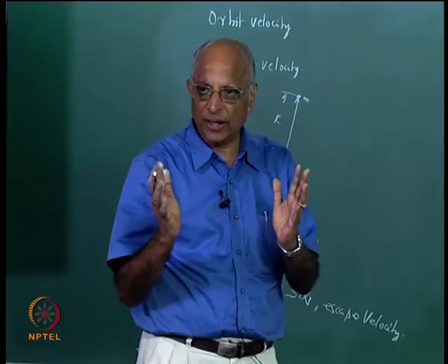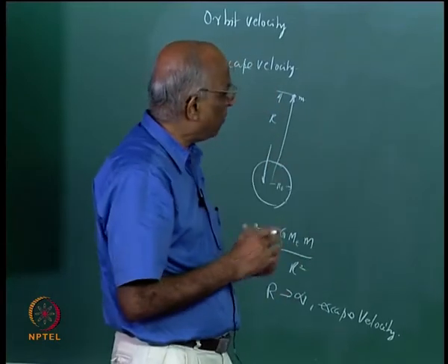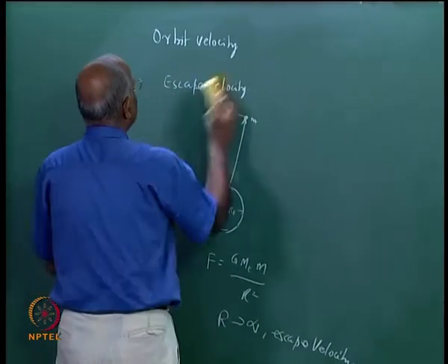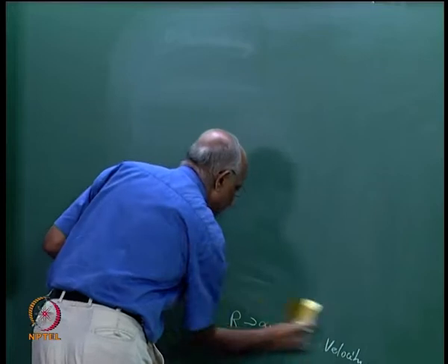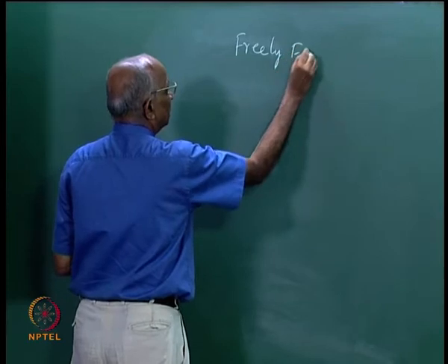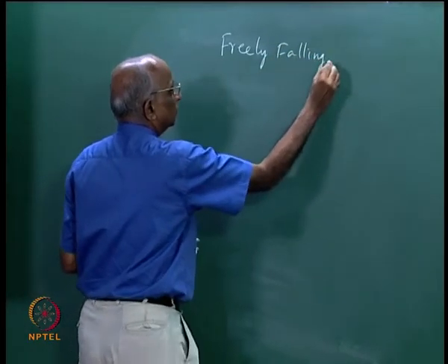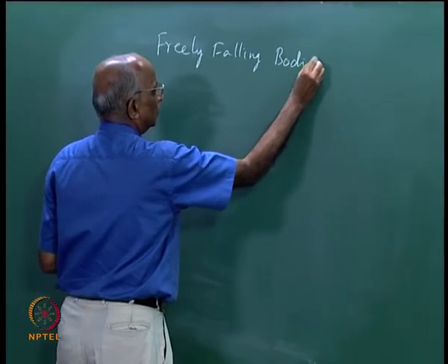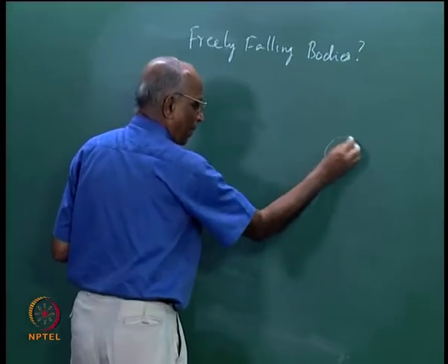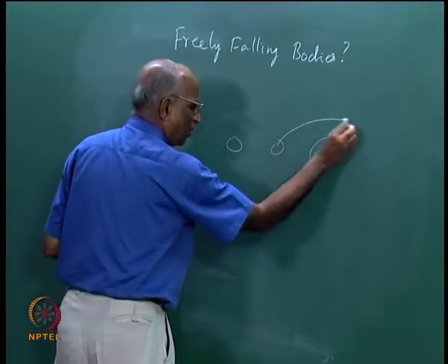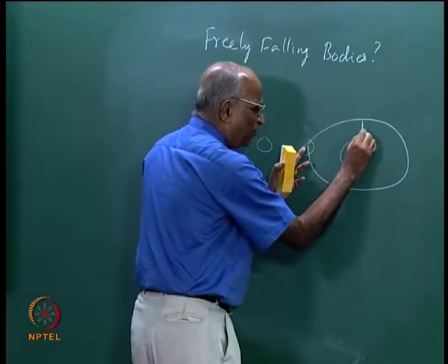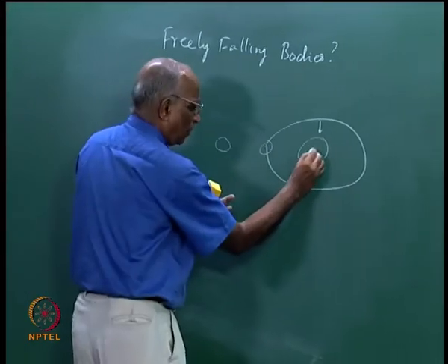But however, before doing that, I also want to tell us something about, we were talking in terms of freely falling bodies. What do we mean by freely falling bodies? What did we tell ourselves? I have the sun, I have the 8 planets which are going around the sun, elliptical orbit. We told ourselves all these planets are just falling freely on the surface of the sun, falling towards the sun.